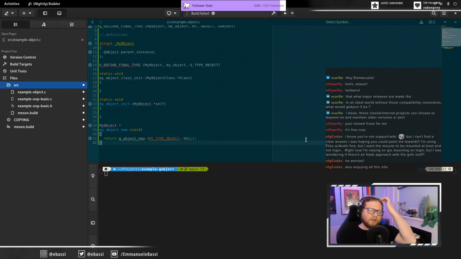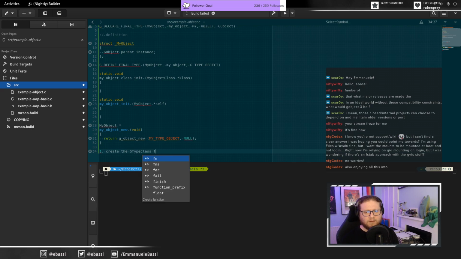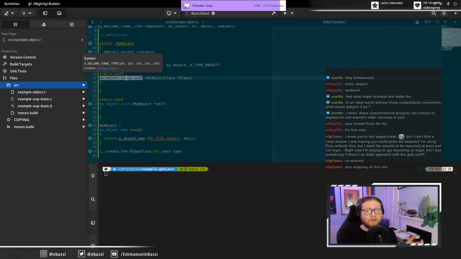But in some other cases you can change stuff. So calling GObject new, the first thing it will do is create the class. It will create the GType class for your type, and the GType class, as we saw Friday, is going to be calling all the class init functions for your type, walking the ancestry of your type.